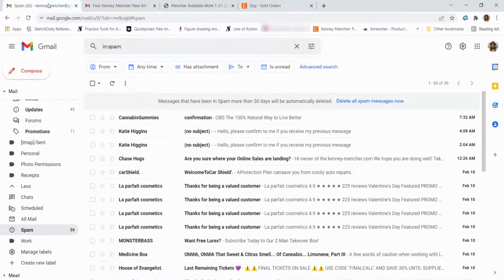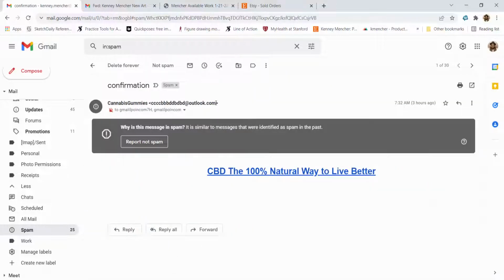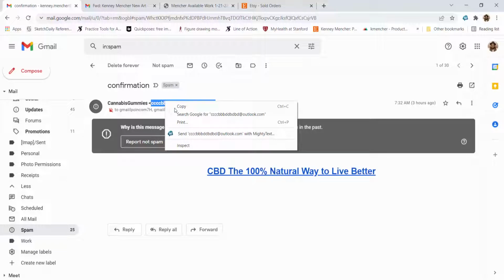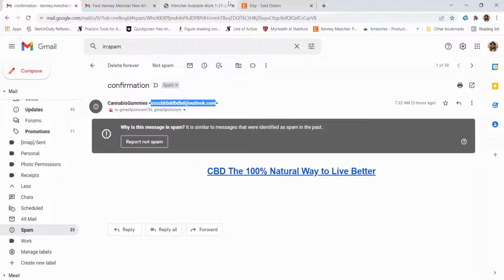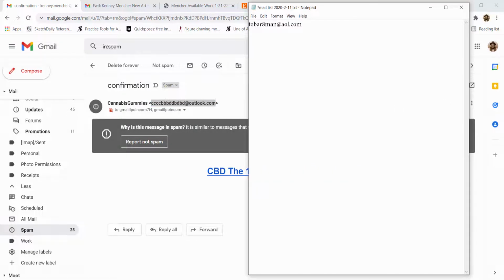Now, I'm going to show you how you can pull email addresses out of emails. I'm sure that these people who've spammed the hell out of me, because this is my spam folder, won't mind being put on an email list and having me see their email addresses. So all you have to do is highlight the email address, copy it, go to your text document, and then paste it in there. You can go to Edit and Paste, or Control V, or right click on it.